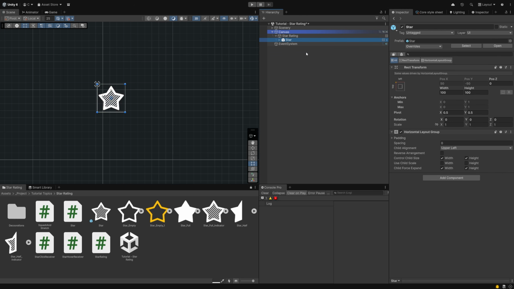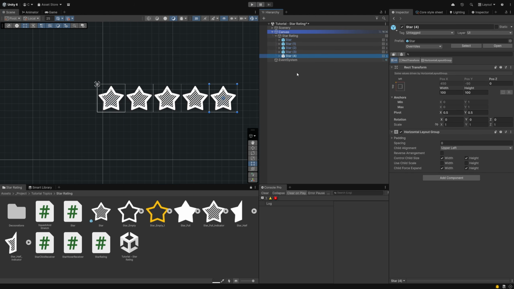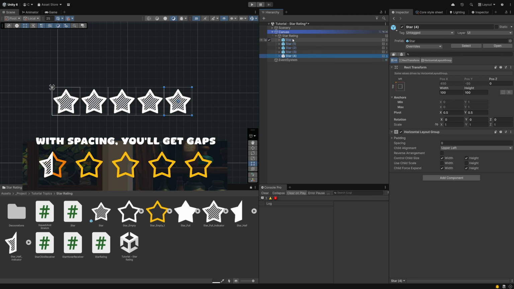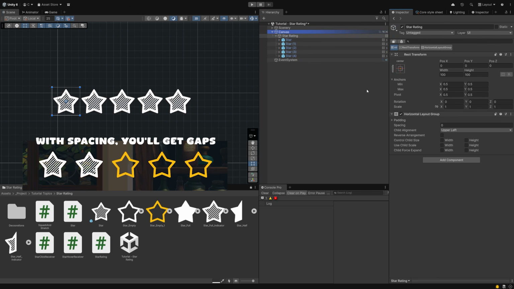Duplicate the initial star until you get 5 stars. As you can see, all of them bump right into each other at the edges, meaning there is a consecutive area of player hovers over star system. By giving them no space in between, it will make sure there won't be any breaks and resets when the player moves the mouse from one star to the next.